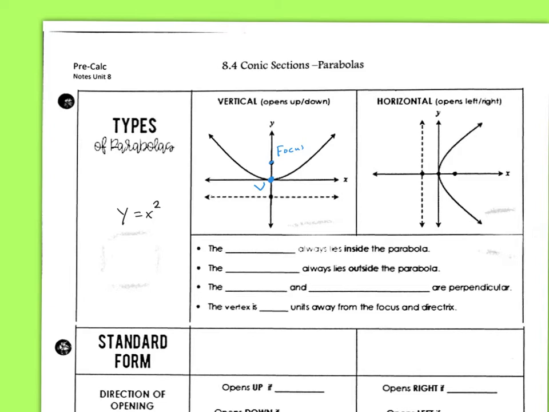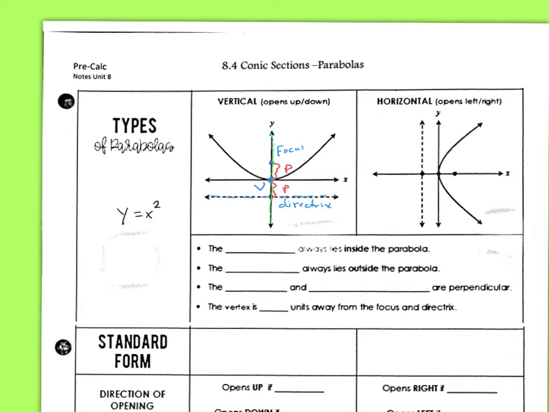and this line that is outside the curve is called the directrix. And both of these are P away from the vertex. So we find P, you count into the shape for the focus, you count out of the shape for the directrix. The directrix is a line. And then we also have another line, the axis of symmetry, which this is drawn right on the y-axis, but that's your axis of symmetry.